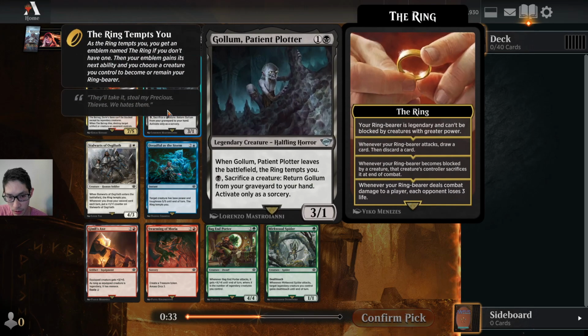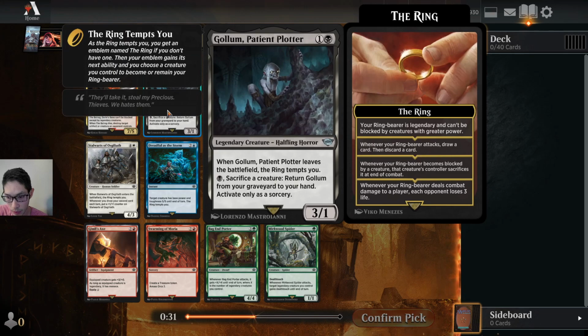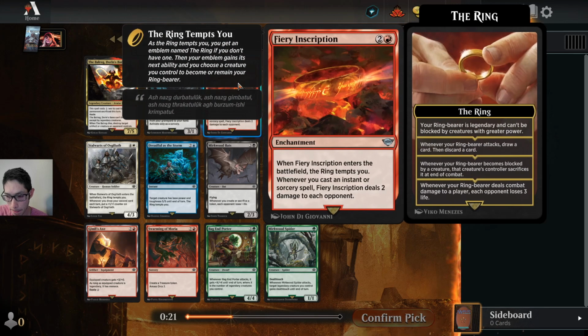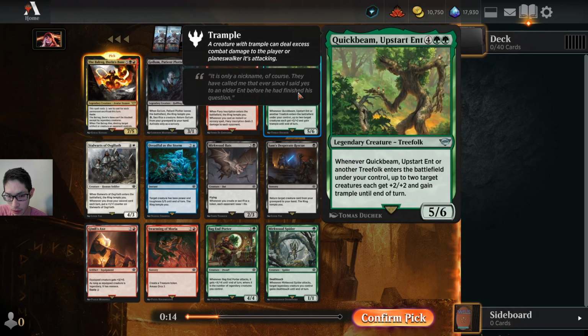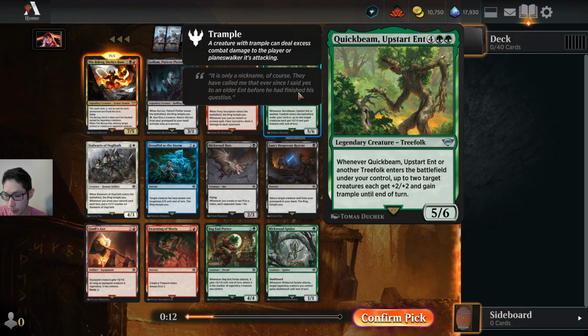Kind of forces us into red-black, obviously. Golem here, pretty good card here. Okay, this deals 2 damage to each opponent. I think we'll just click on that for now. I think we'll go black-red.